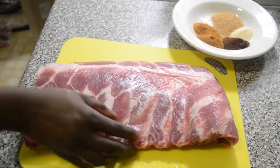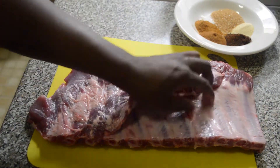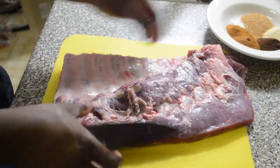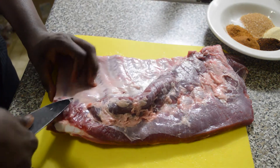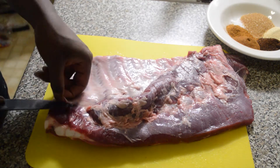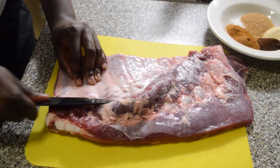We're gonna make sure we take that extra skin off the back of the ribs because we don't want it to be rubbery. First, use your knife to find it — it was kind of difficult right here but I finally got it. You just have to remove all of that skin and clean up the ribs. These are pork ribs, I should say.